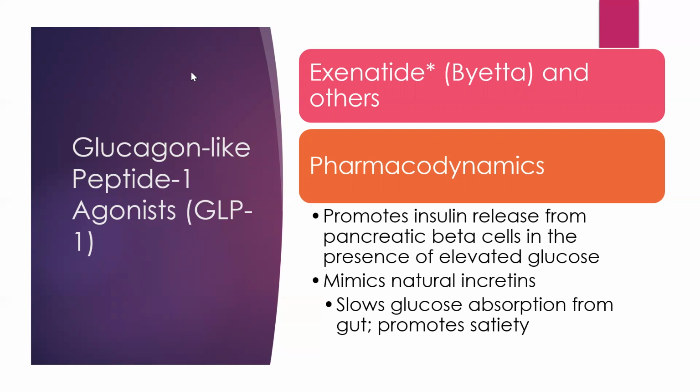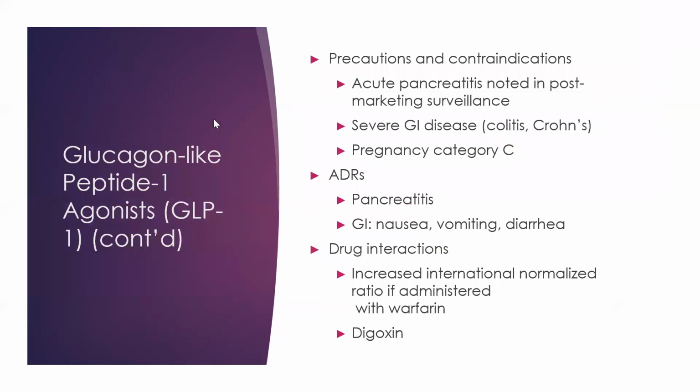Exenatide, or Byetta or Bydureon. Mechanism of action: it's an analog of the hormone incretin, which increases glucose-dependent insulin secretion, decreases inappropriate glucagon secretion, increases B cell growth and replication, slows gastric emptying, and decreases food intake. It says administration results in a decrease in A1C by approximately 0.5 to 1% in the immediate release, or 1.5 to 1.9% in the extended release.